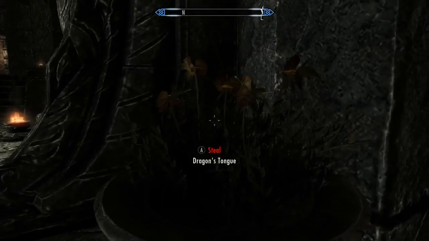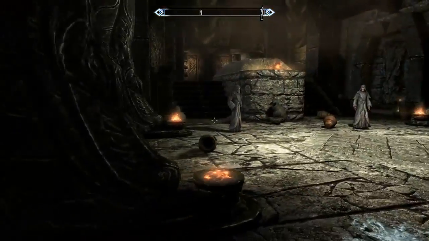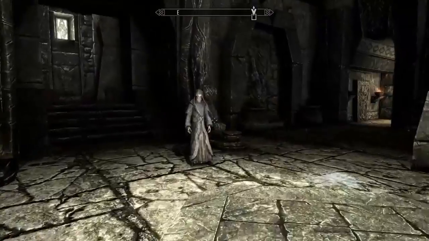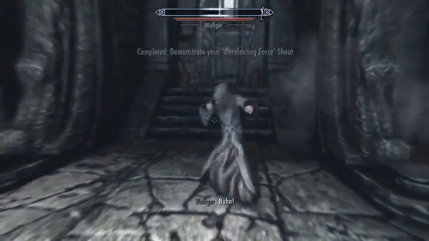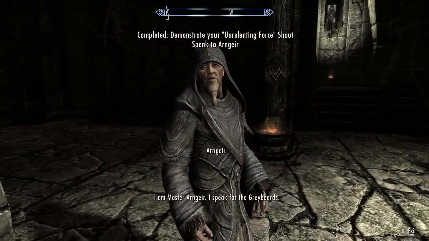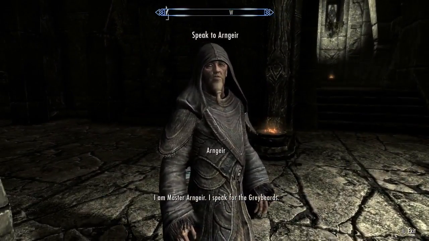Come on. Dragonstone. Oh, that is a great item for alchemy. But of course, don't steal it while they're looking, because you'll get in trouble, obviously. There we go. And there we go. Hey, what's up? Oh shit, I just froze the master.